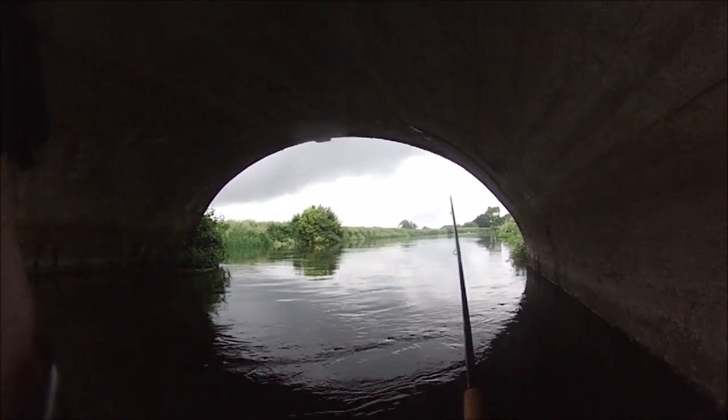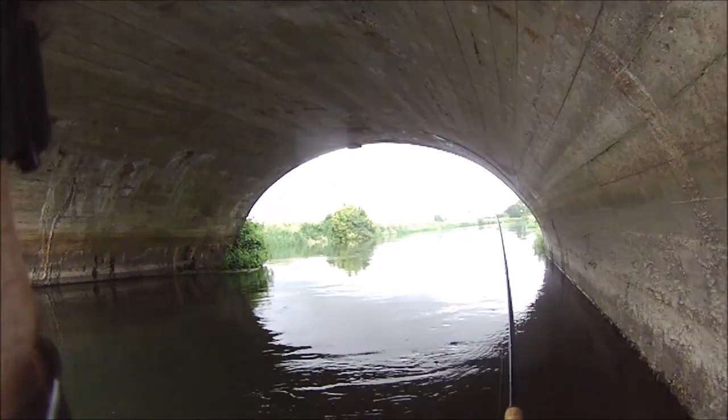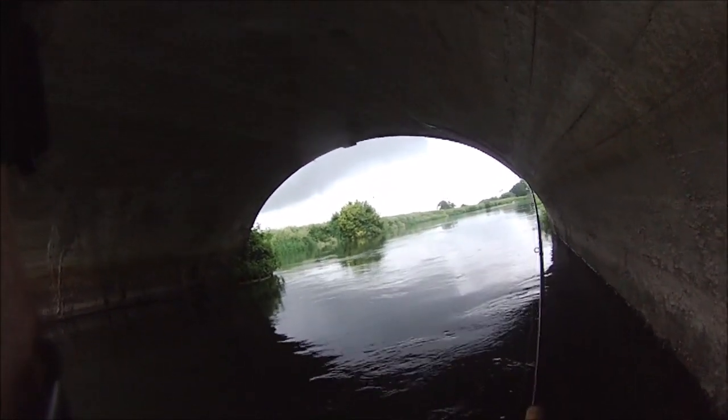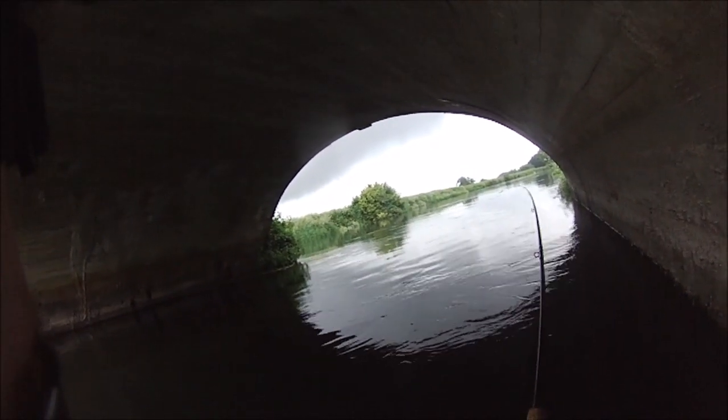He's coming this way. That's good. Let him come this way. Let's play him out. Oh, now keep him away from that side. He's going over the other side. So we've just got to hold him up this way, keep playing in this way. Keep coming this way. Just got to take him this way if I can.